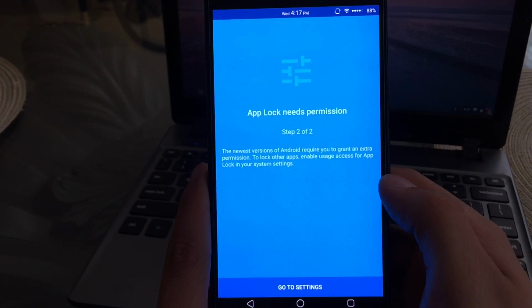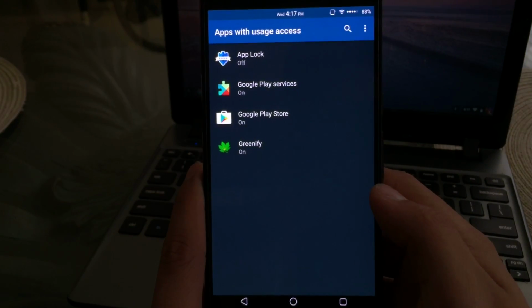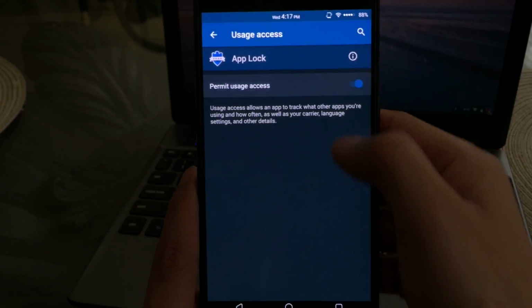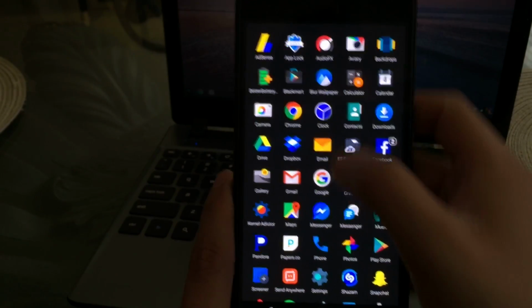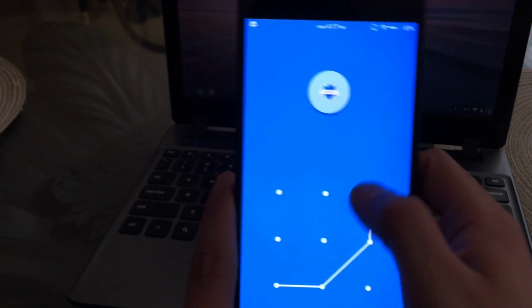It will ask you for AppLock permissions. You go ahead and just hop into settings and turn AppLock on. After you have enabled AppLock, you simply want to kill the application, then open it once again. You will be greeted to put your password in.